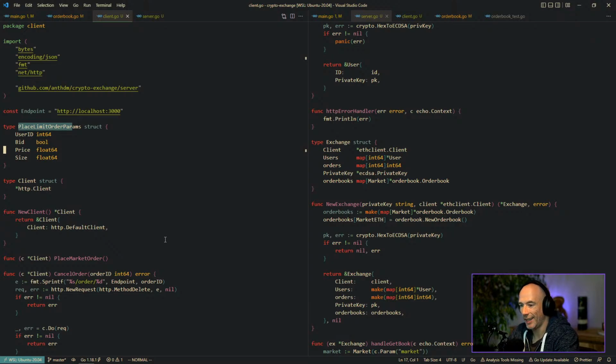Because the only thing that is different between a limit order and a market order is basically the price, because a market order has no price. Because it always gets executed at the best ask or bid price.